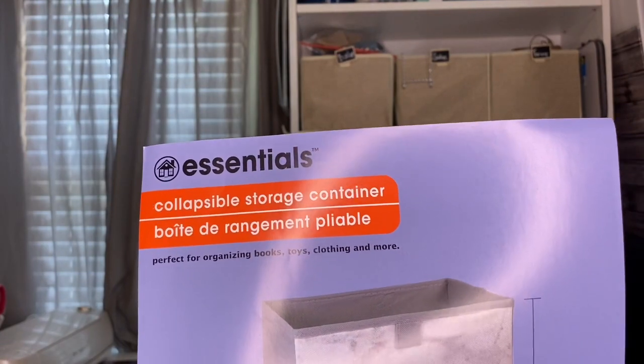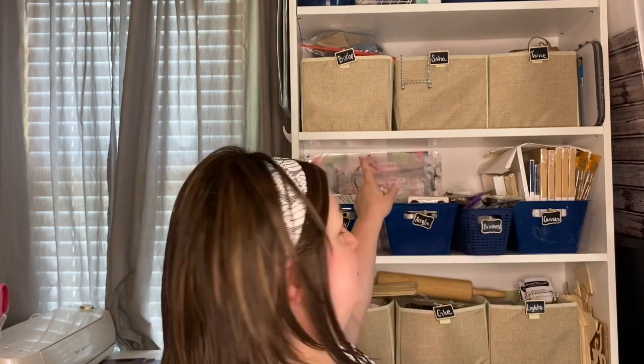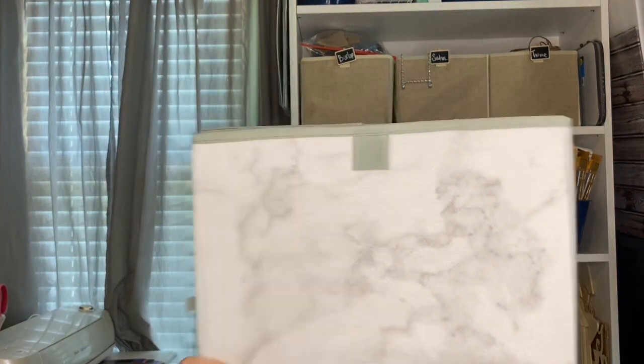So I have to tell you guys, when I saw these, I'm gonna open it because I don't want any of the feedback from the plastic to take away from this. When I saw these, I could not believe it. Guys, they came out with the collapsible storage containers, which are 10.5 by 11 by 10.5 in marble. What? I mean, I thought these were awesome, and those are like a burlap sort of feel material, but that goes really great in my craft area, and I love these for storage. But then these came out, and they're gray on the back. They have a gray tab, and the front facing part of this is in that marble, and oh my gosh, it was like Dollar Tree was in my head when I was thinking about starting the makeover on my office area, and then I walked in the store and there they were.